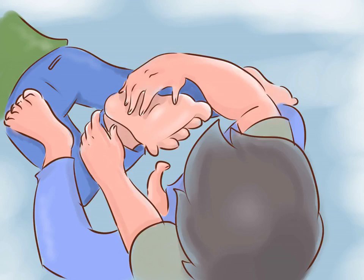Consider crossing your victim's ankles. Since the arches of the feet can be the most ticklish spots, if you can get in the right position you can try to cross your victim's legs or feet so you have more access to those arches. This can only be done if you have a lot of control over your victim, but it can really help the tickling process.